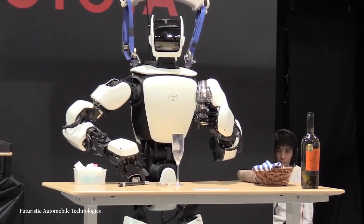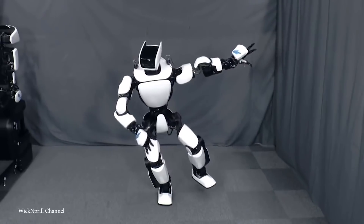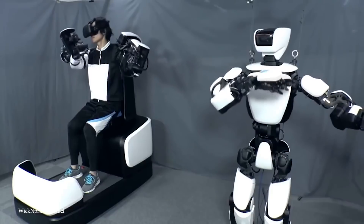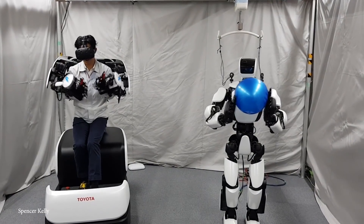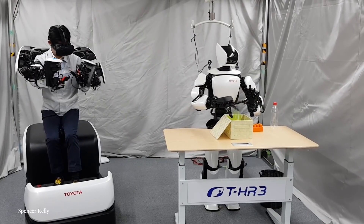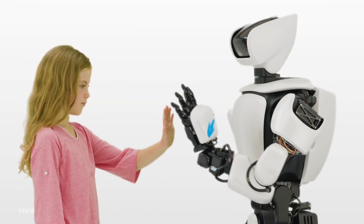It can even learn to do new things, so it will never go out of style. But what makes this humanoid robot so special is that it's a hybrid — autonomous and remote model. It can either operate on its own or be controlled by a nearby human using a motion capture suit, syncing up and imitating their every movement. And while it may seem strange, the robot is stronger than most people, meaning it can make up for human flaws where we need it the most.